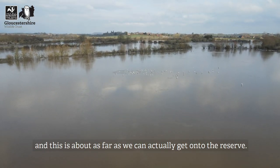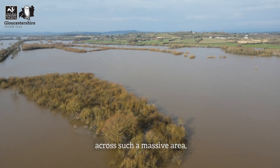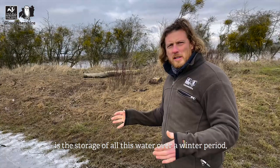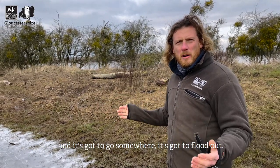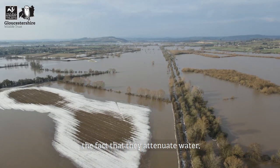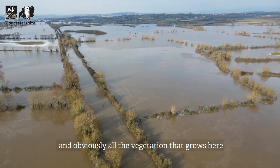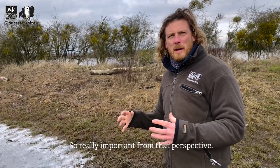This is a really good example of why floodplains are so important - it's holding all of this water across such a massive area. The reason floodplains are so important is the storage of all this water over a winter period. The water's coming down through the catchment and it's got to go somewhere. Floodplains attenuate and store water, stopping it from flooding homes, but they also capture a lot of carbon, trap sediment, and all the vegetation that grows here throughout the season stores carbon as well.